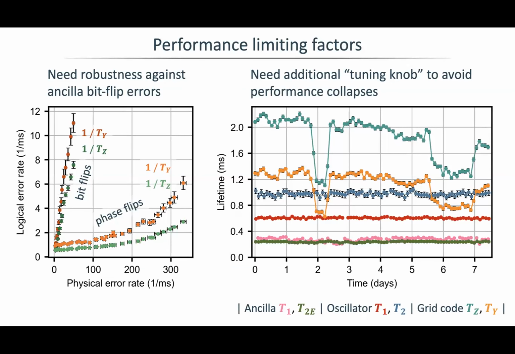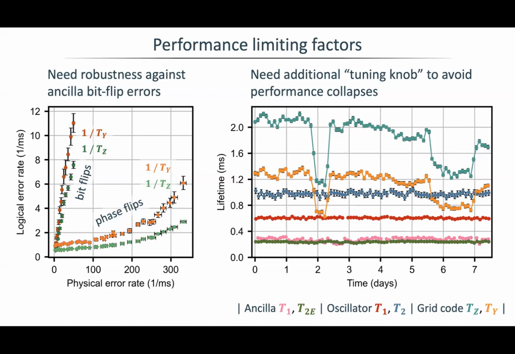This is a measurement where we just look at the different lifetimes in the system. This is T1, T2 of the transmon, T1, T2 of the cavity, and this is the lifetimes of different Pauli eigenstates of the GKP code. We just trained here in the beginning, and then we fixed these parameters, and this is 1 week. There is a time scale over which the performance degrades overall, and that might be because of these miscalibrations. So we do this kind of training every once in a while on a week time scale. Then there are these other features as well, which are because of spurious systems that come into resonance with our transmon.